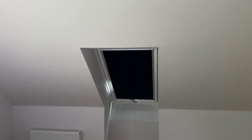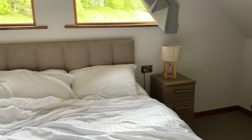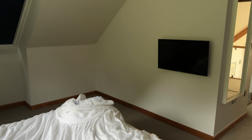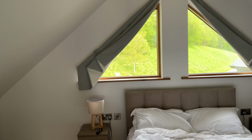Turn the camera around again and just show you the bedroom upstairs, which again is a massive size. So you've got a window here. They don't undo, but this one does. You undo it, obviously it's in the roof, a roof window. That is really needed. And then you've got quite a good sized bed up here. Again, my apologies about it being used. We've obviously been here for a few days. Freeview TV again. So again, really nice size, got all of the drawers, loads of storage, all of your cupboards here, lots of them.